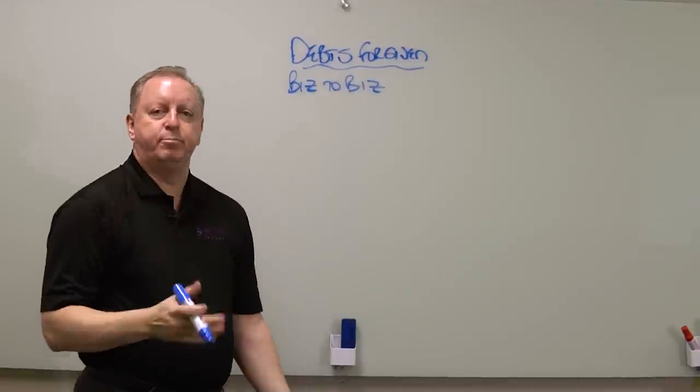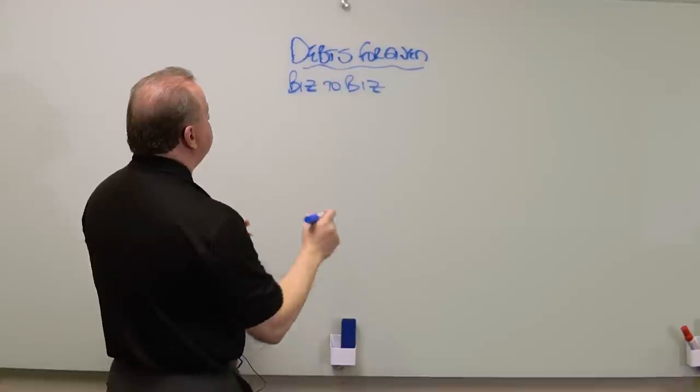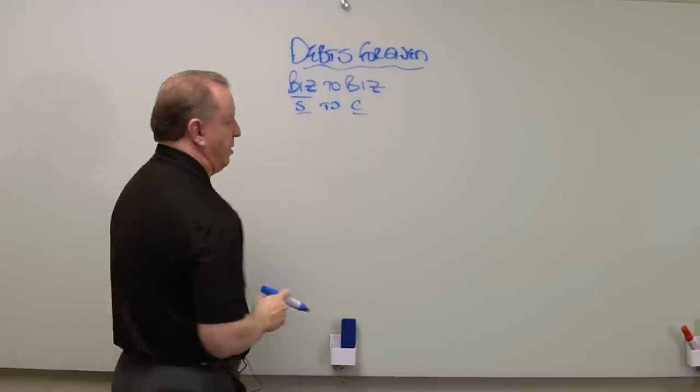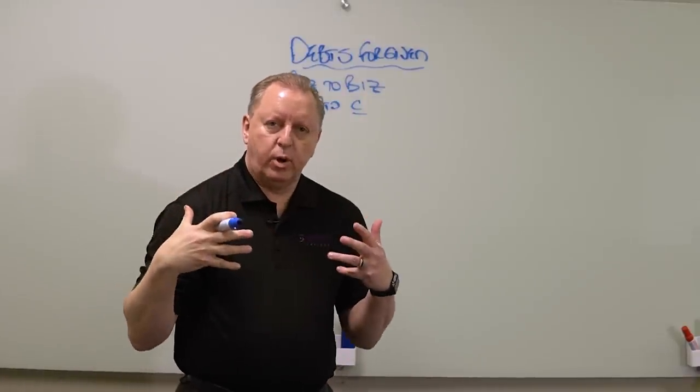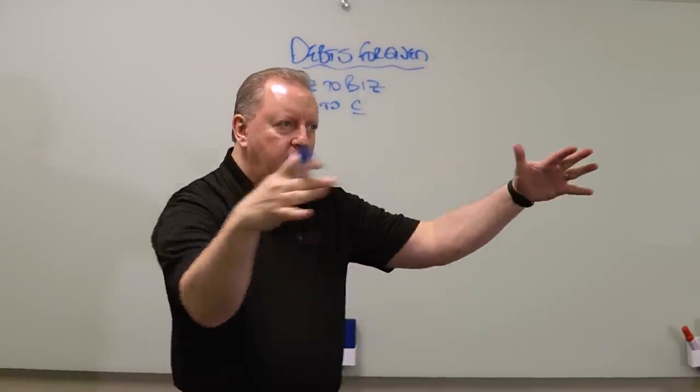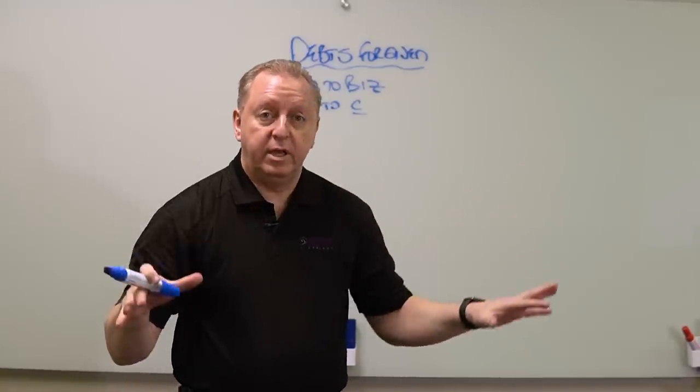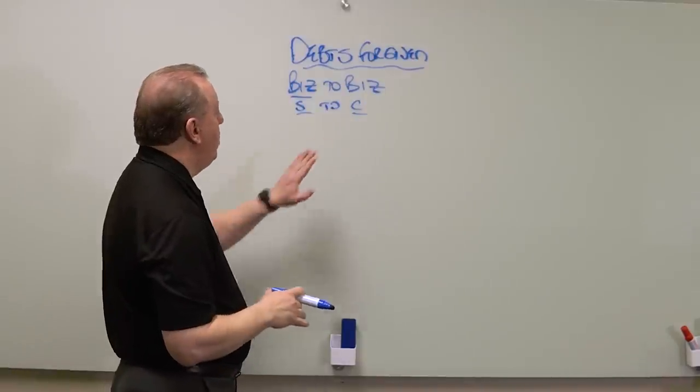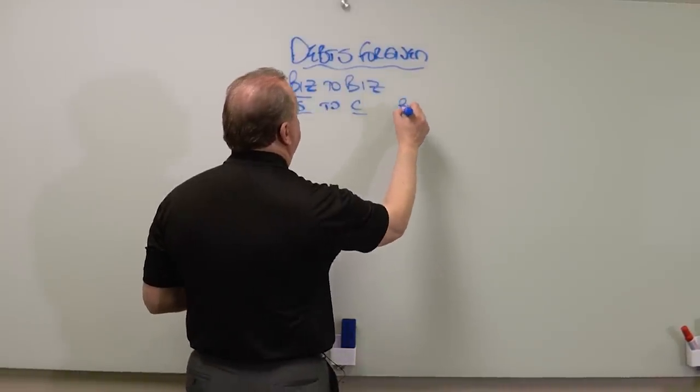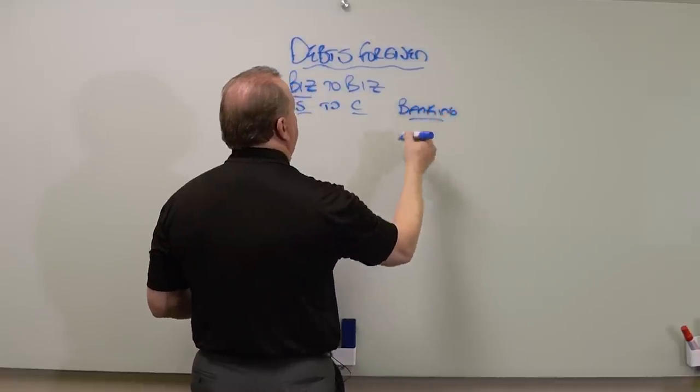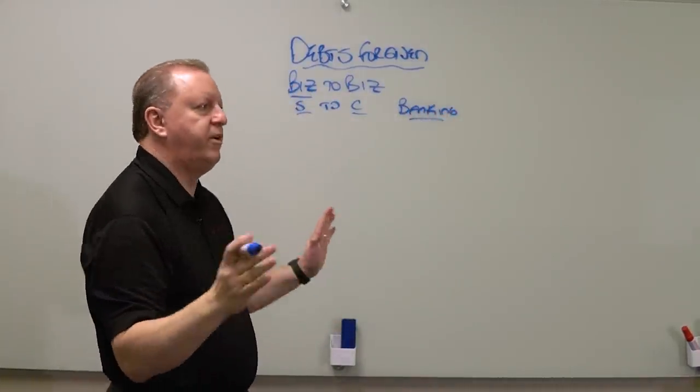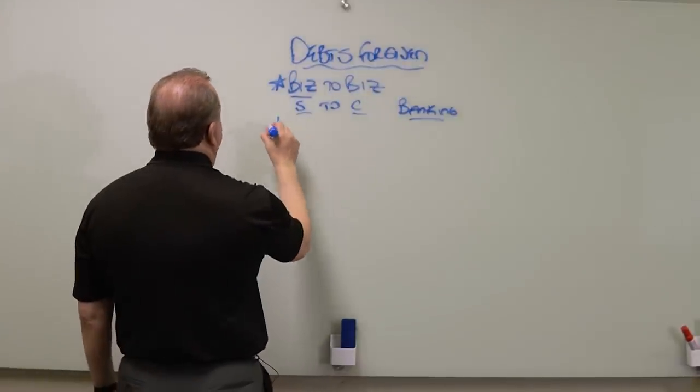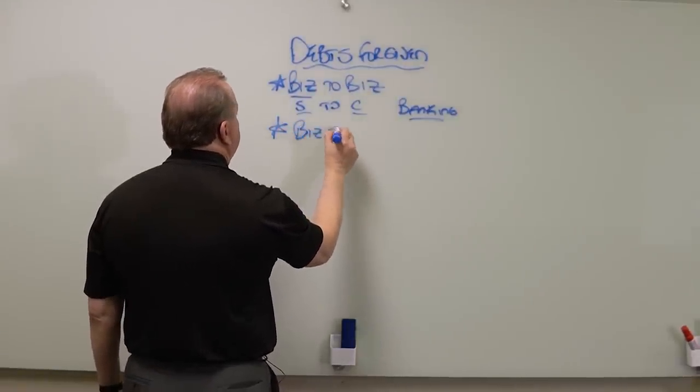Business to business. By the way, you go, why do you say biz? Because that's the easy way to say business. Okay, so business to business. So let's say you have an S corporation to a C corporation, okay? So I'm an S corporation. And let's just say I had a building like the building that I'm in. And those guys have many buildings. So let's say their corporation type is a C type. Business to business. This is coming from all bank, banking kind of issues, okay? So it's a property, for instance, very much into one of those things that the debt forgiveness will happen.